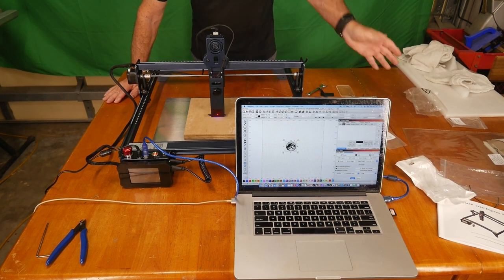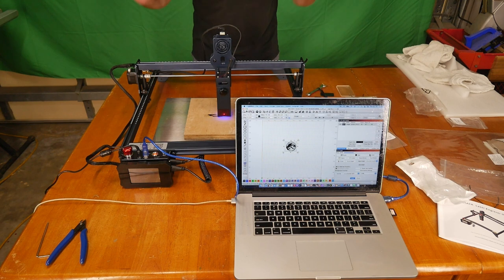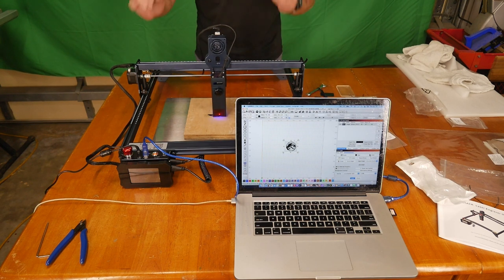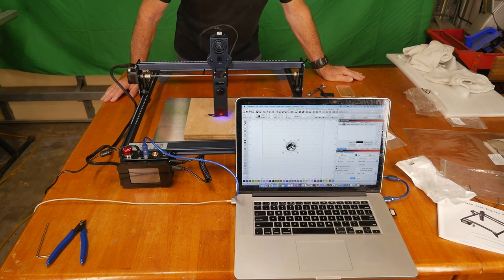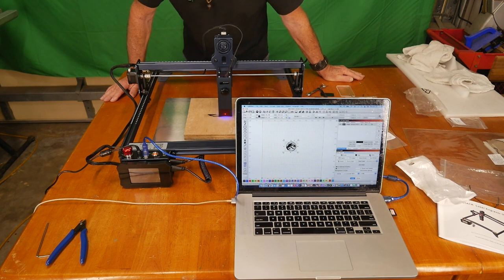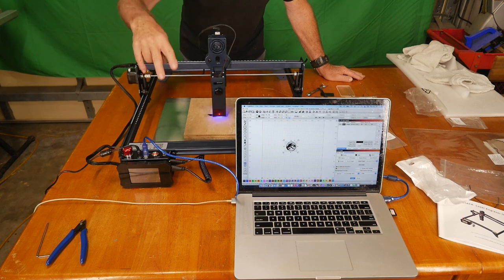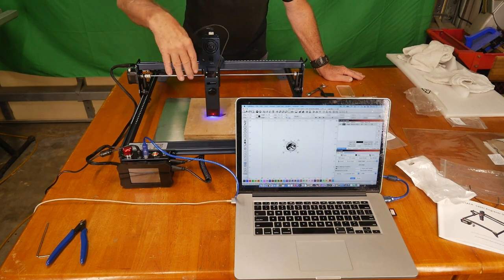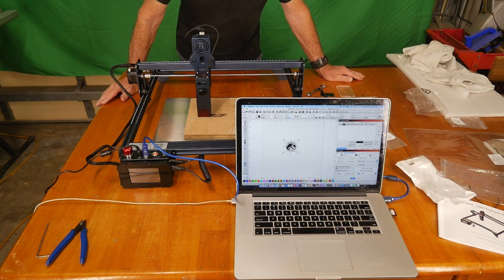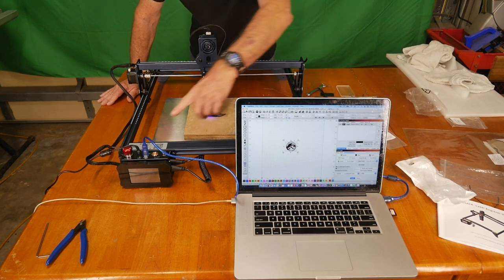Alright, I have it assembled and I'm running it right now — just a small job. This machine may look similar to others but there are inherent differences. The AtomStack A5 M50 Pro is a professional machine, so I expected things to be a little different — and they are. It has hard limits: there's a hard limit for the home location, so when it's finished it goes to this corner and parks, because it has limit switches that know where home is.